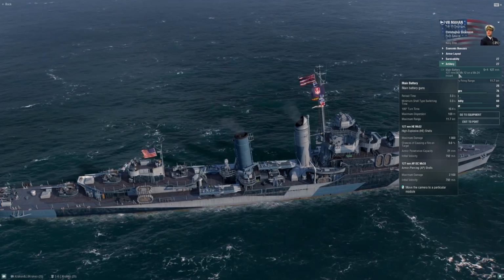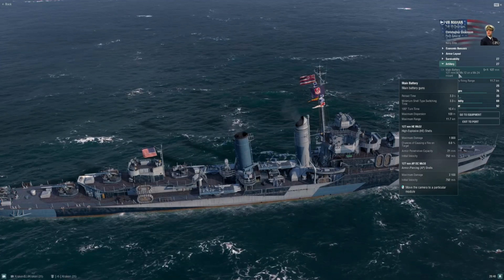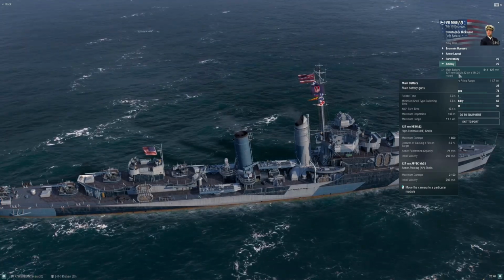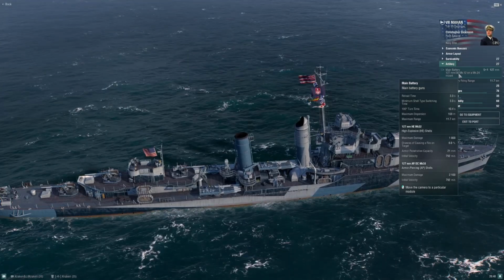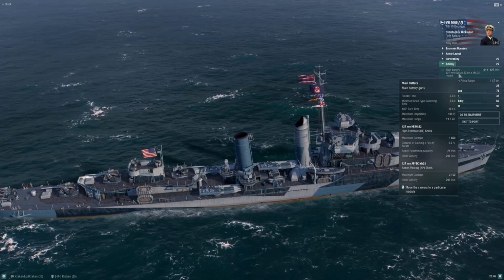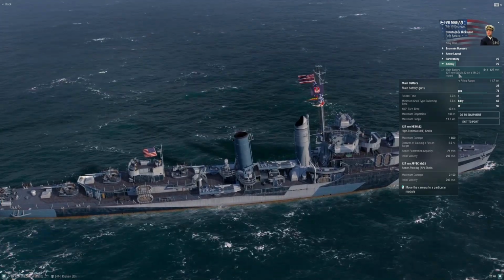3.3 seconds. That's a significant buff over the 4 seconds that you were working with down at Tier 5 and Tier 6. All in, Mahan has the highest gun DPM of any Tier 7 destroyer. Straight up, period, flat out, unquestionably. In fact, there are Tier 8 destroyers that this ship puts to shame with how much firepower she can put down range in a short amount of time.